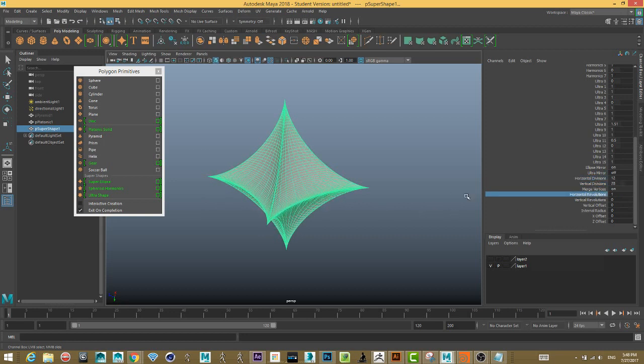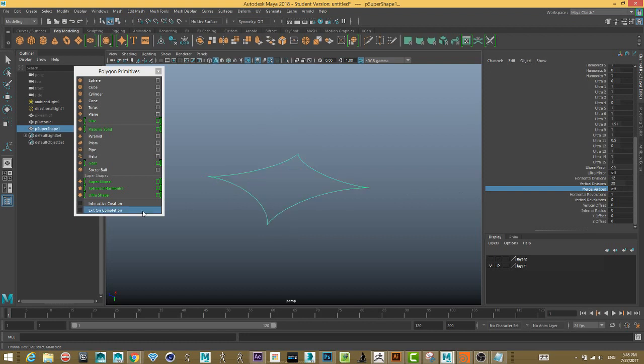Okay? Merge vertex. How in God's name are we going to use this for rigging, like rig controls? No way. This doesn't have a job here.